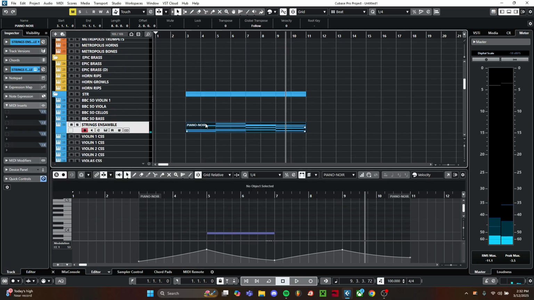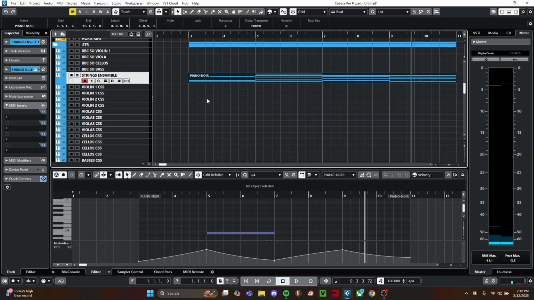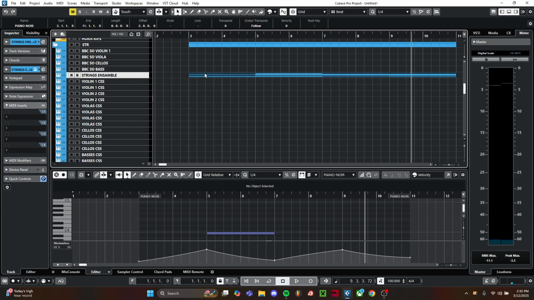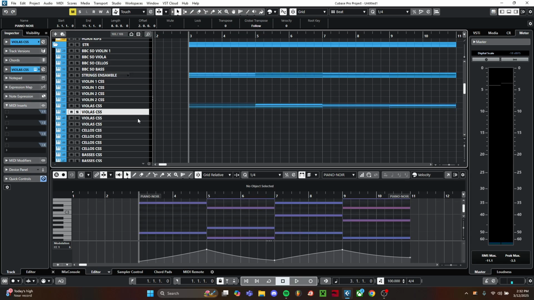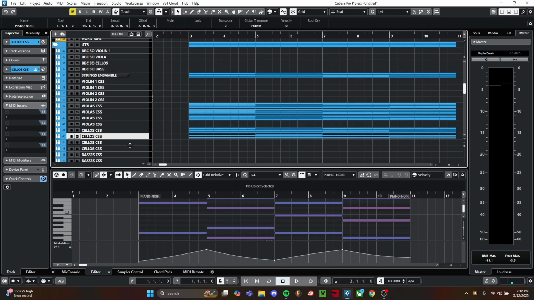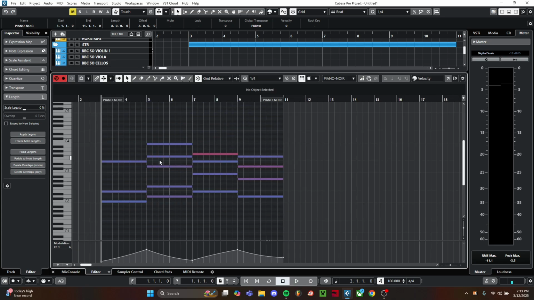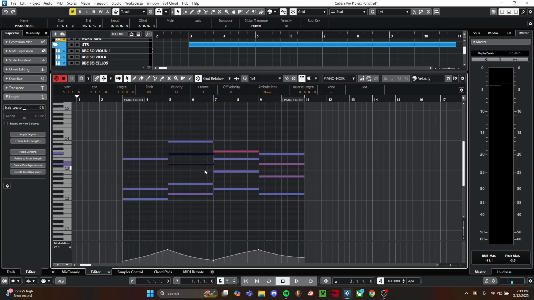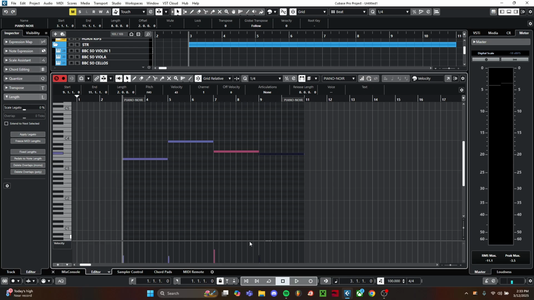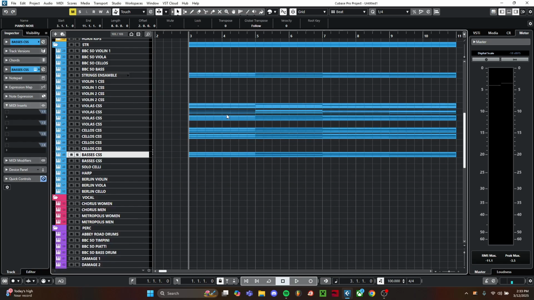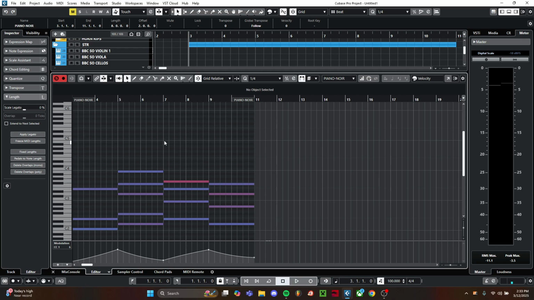Alright. Next order of business, take the string ensemble, I'm going to go through 1, 2, 3, 1, 2, and finally 1. Now go through here and you get to pick and choose which one to do. So we're going to have the viola playing this top line, just like so. Reduce the velocity on this third note here so it doesn't play with an attack. And we're done there. Second one, we're going to go in here.